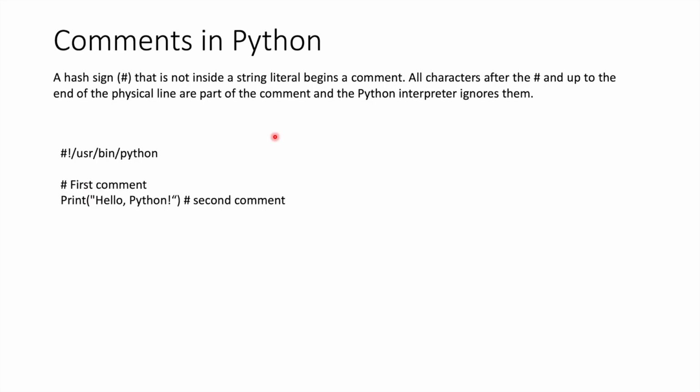Comments are one of the most important features of any programming language. It's more of a documentation, where anyone who is reading your code, even you, can understand whatever you have written. So that's the comment part. In order to write a comment, just use a hash, and whatever you write after that will be taken as a comment. The Python interpreter won't take it as a command; it will take it as a comment if you write a hash.